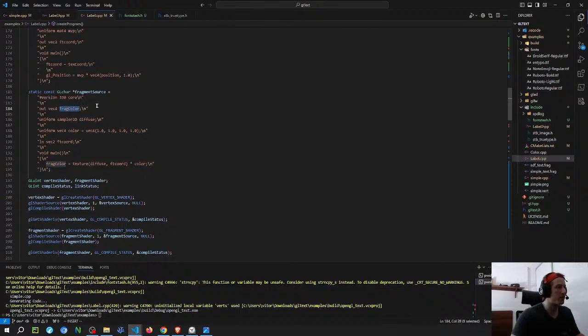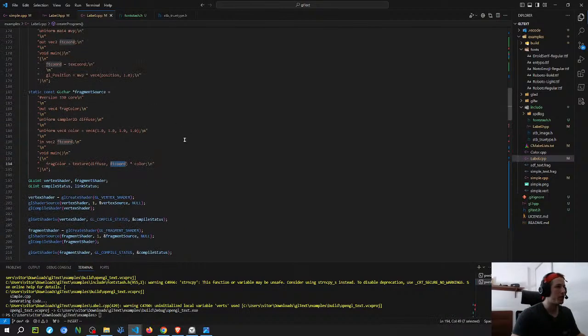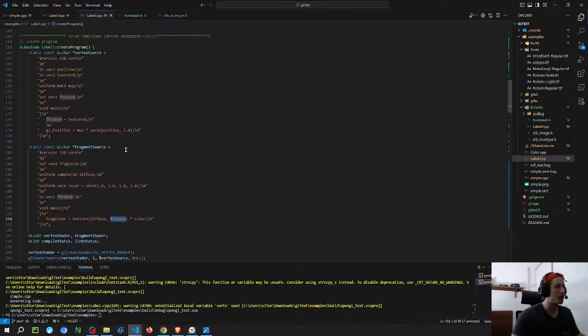But it's probably standard to use frag color, I'm not really sure. And then this is the color that OpenGL is going to use. This is a variable that OpenGL is going to use to create the image. So the diffuse is going to be the data for creating the image, which you get from the file, from the font atlas, and then doing all the other stuff. And this is going to be the coordinates of each point that you're also going to send with the data you send to create the position of the vertices.